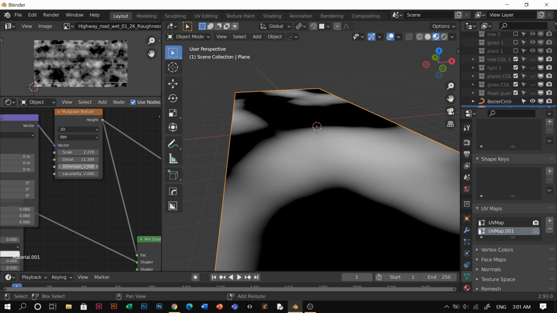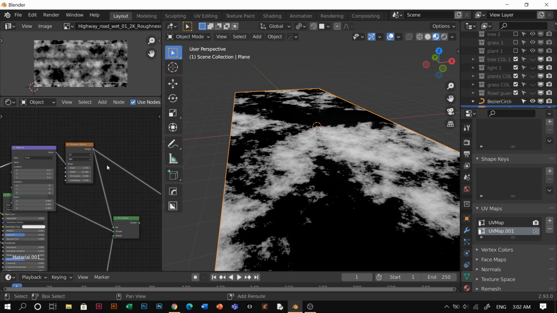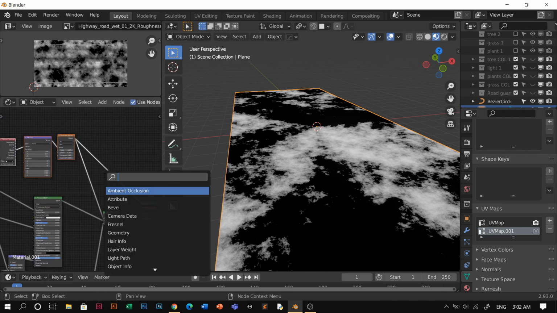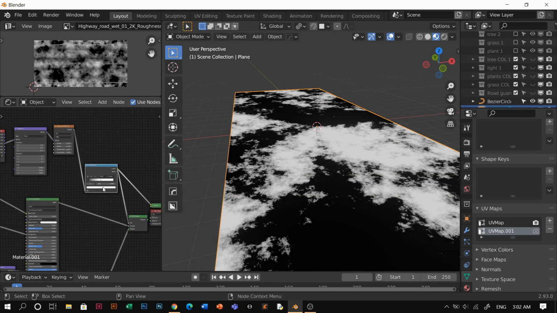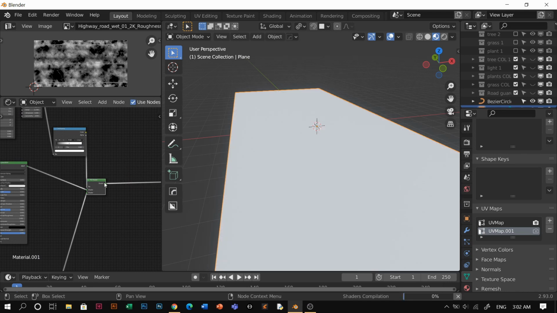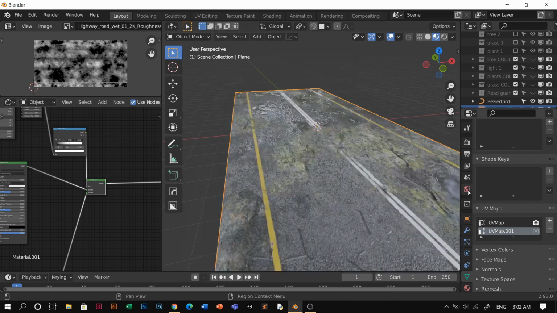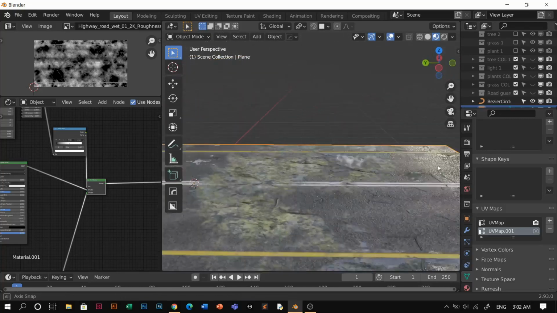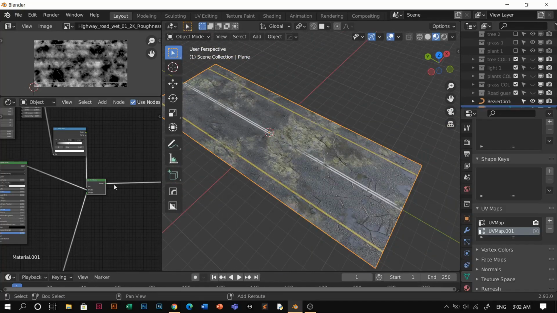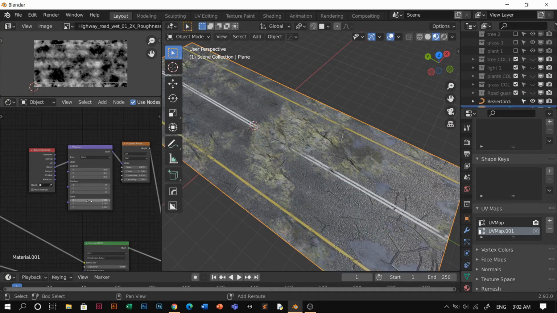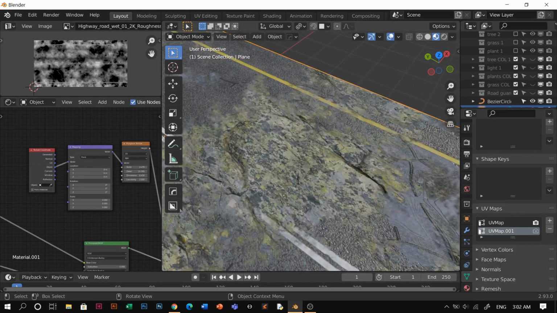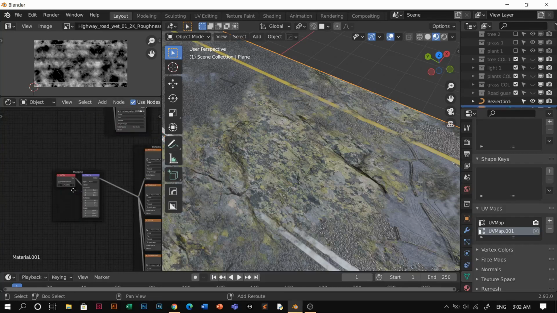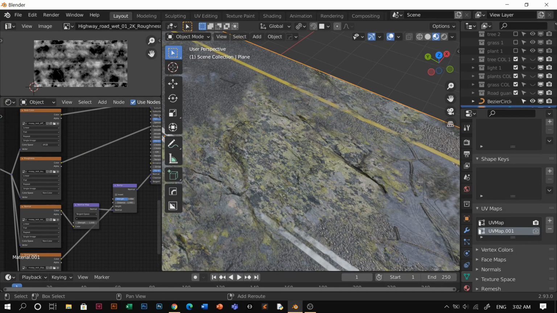Get it to be around, yeah, something like that would be just fine. And play with the density of it, maybe something like that would be good. So let's see how it would turn out. Right, well, that's looking not bad. It looks kind of stretched, but it's actually not, right? So I was using UVs here. UVs good.